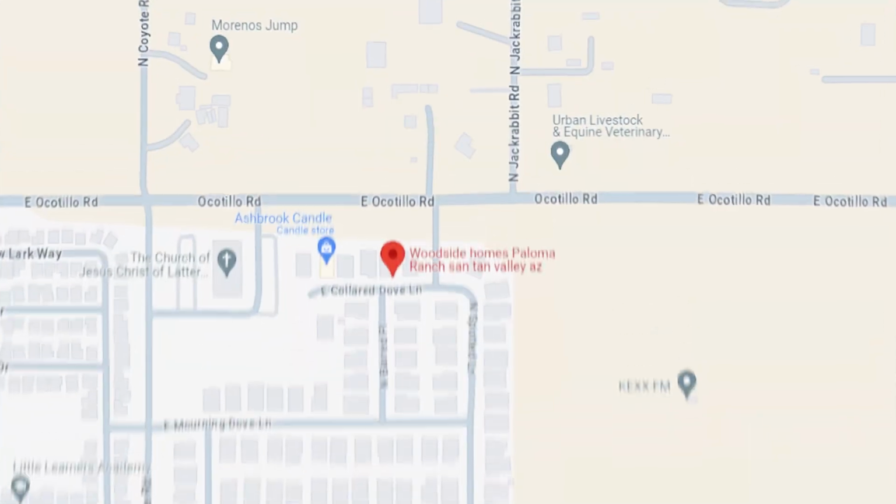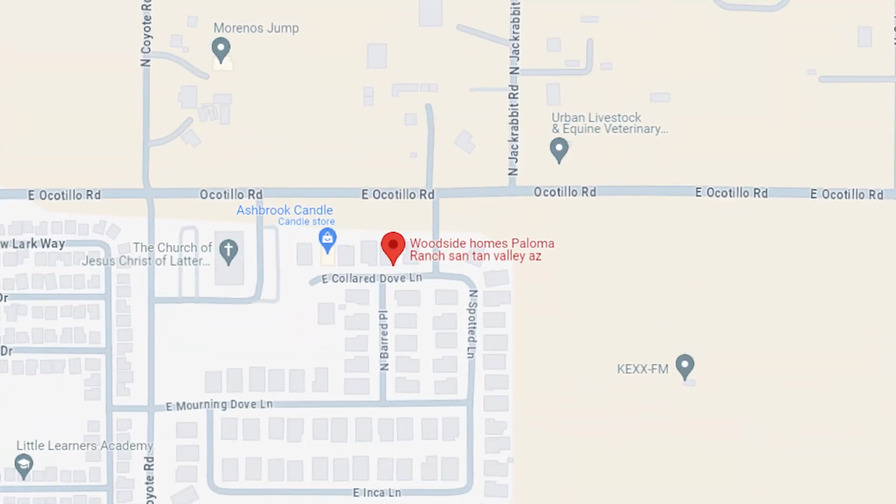We are in the Paloma Ranch community. This community is super cute. The homes have a little bit different styles to all of them. When you drive in, you have a huge green belt at the front. So if you have a dog and need to run your dog, or have kids who want to go play, you do have the opportunity over there. And it's basically a 1-minute walk from this house. This community is really nice and clean, and you're just right off the highway. So you do have easy access to all the shopping, restaurants, and everything you need from there.